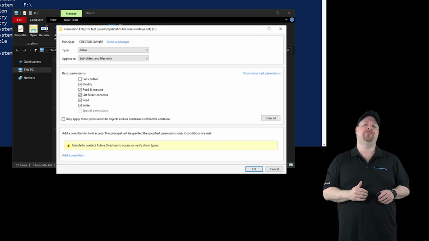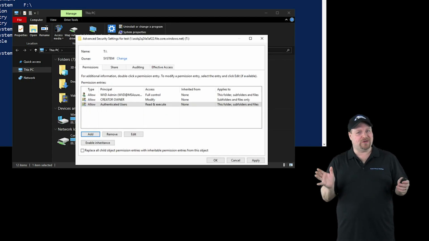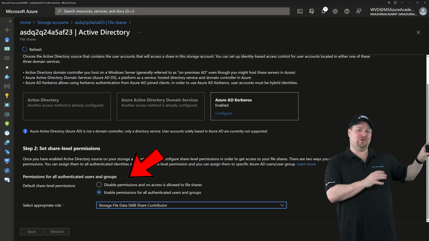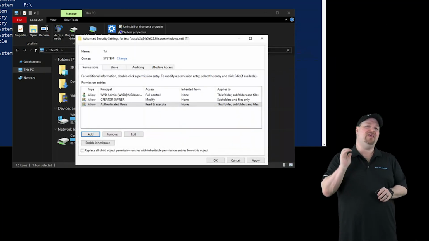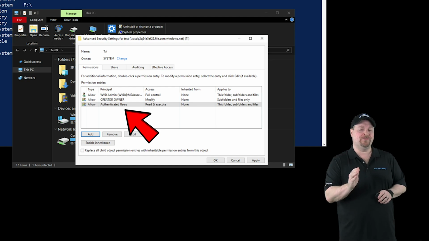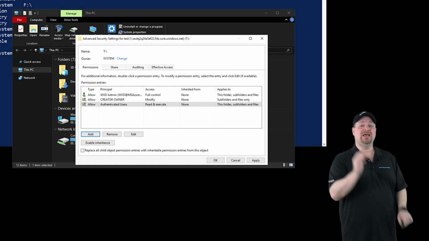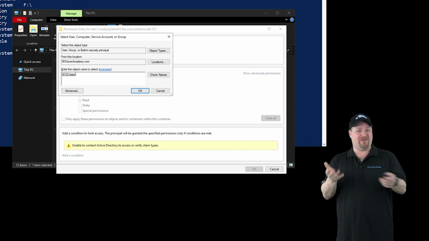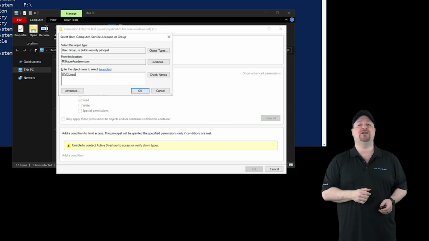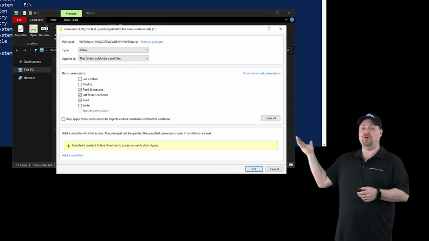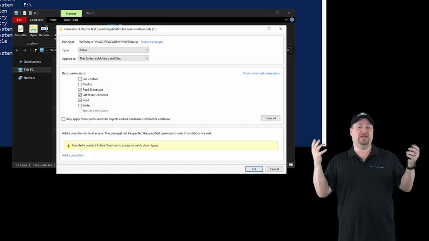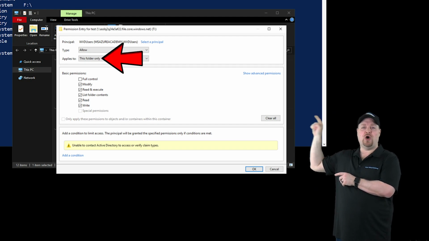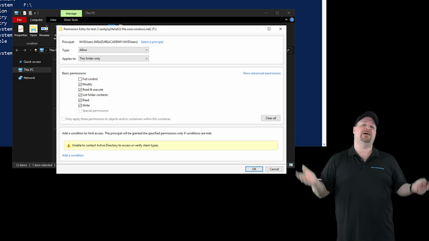Then click OK. And here's where things get a little bit tricky. For those of you who are back in Azure Files and you did that enabled part, you need to modify the authenticated users. And if you left it disabled, then you need to click Add. Find your FSLogix users group who should have access to this particular file share, and then the permissions for your group and the authenticated users should be the same thing. They should be modify at this folder only. Then click OK to close out everything.